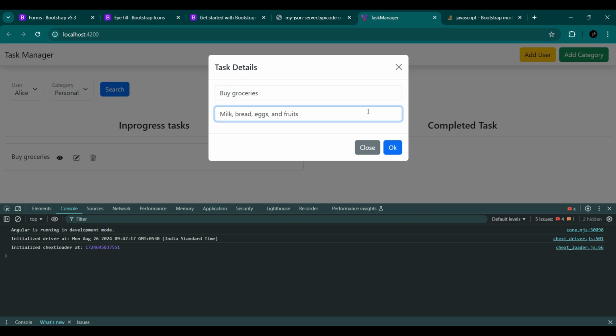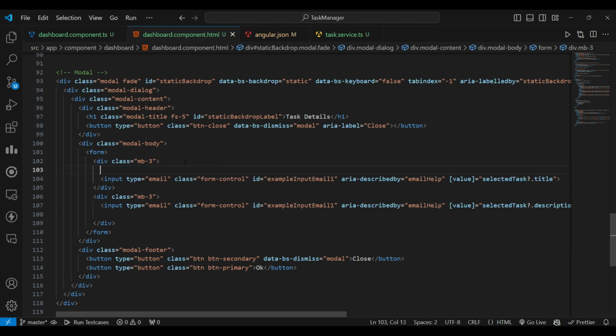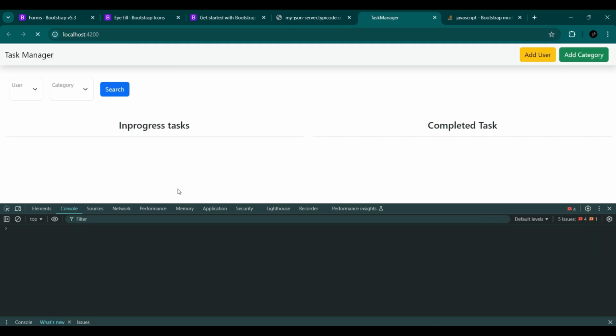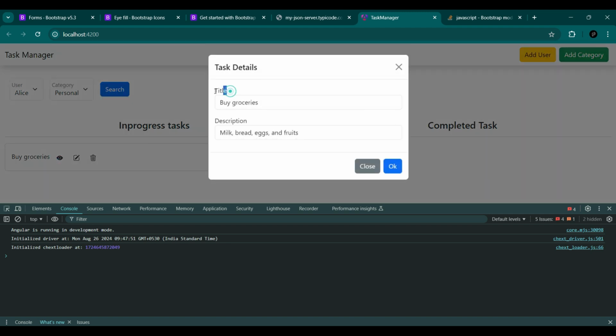So we'll add title here, title, description. You can see title is this, description is this.